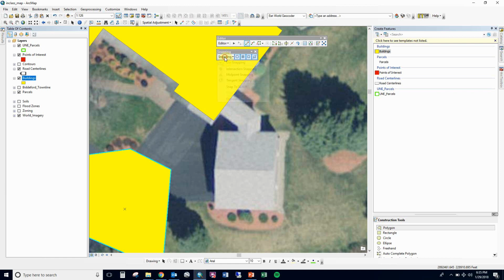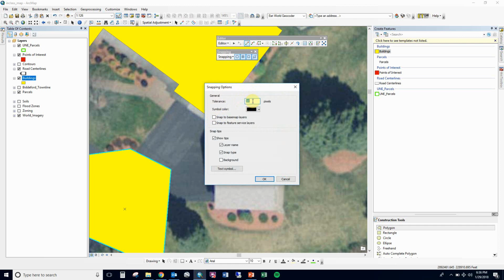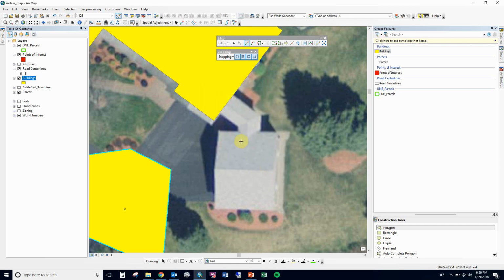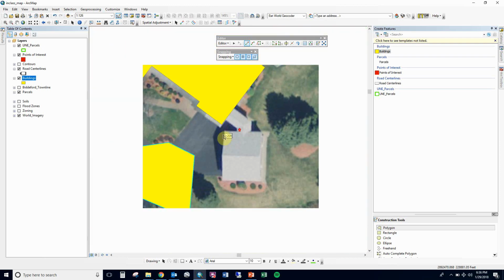So anyway, the other options that you might think about changing for snapping would be the tolerance, which means I'll show you how it changes. So this changes to 100. So now when I'm pretty far away from it, it'll still snap to it. So that's helpful if you know you always want to snap and you want to go fast, right?